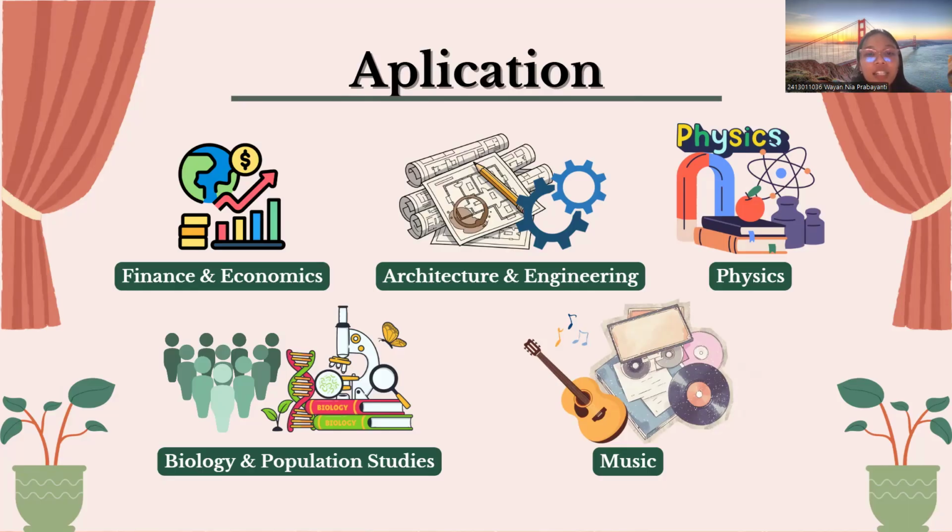And in architecture and engineering, sequences help planning and design, especially when something needs to increase by a fixed amount at each step. In physics, sequences and series appear whenever something changes by a consistent factor, like energy loss, wave patterns, or motion. And in biology and population studies, sequences are used to model how populations, whether of people, animals, or microorganisms, grow or decline over time. And last, in music, sequences play a role, specifically in the relationship between musical notes and their frequency.